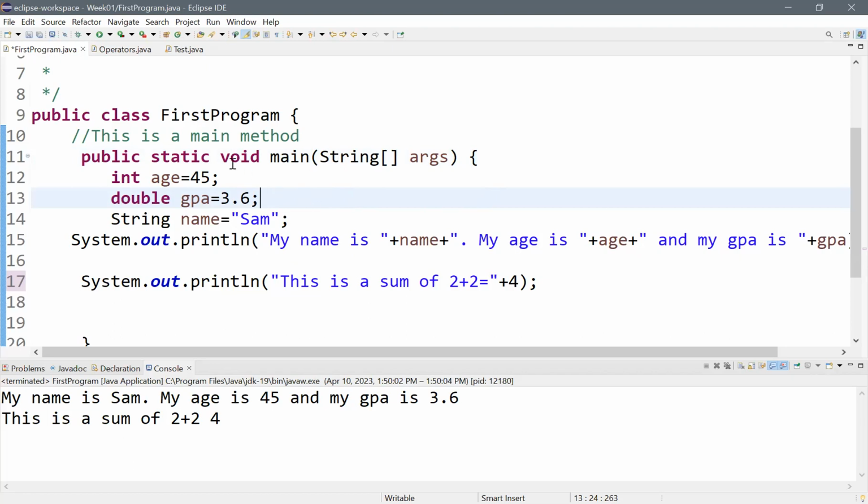Okay, so what is a Scanner? What is it used for? It's used for taking input from the user. So far you have seen that we have been assigning values. This is known as default assigning, which means I am giving these variables some numbers or values, which is not right.